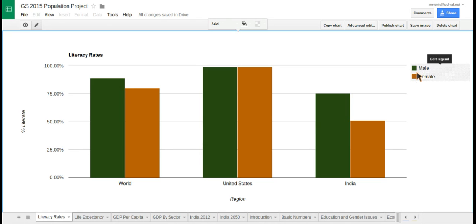I want to see some sort of a key or legend that's going to let me know what the bars mean and what the colors mean. I want to see that for my left vertical axis, there's some sort of a label of what these percentages stand for. And then lastly, I'm going to have the world, the United States, and in this case, India, represented, and I would call those regions. That way I have an understanding of context of what I'm looking for.